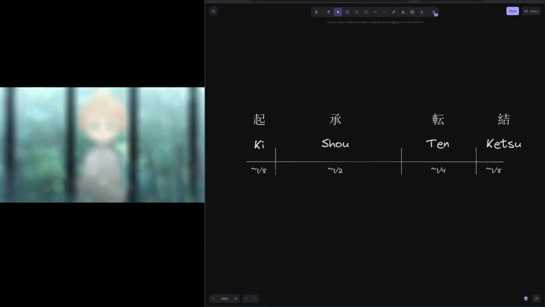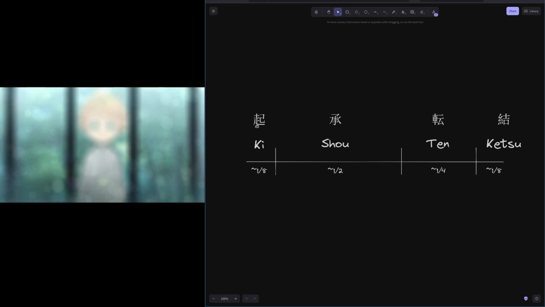Hello, today we're gonna do Kishoutenketsu, which is the Japanese name for the 4-act story structure that is very, very popular in Asia. We're going to do first a short explanation of what it is, and then we're gonna go fairly in depth into how it applies to the first episode of the anime, The Promised Neverland. This is gonna be fairly detailed, so mostly appropriate for writers or directors. But if you're neither and still interested, then stick with the video, see how it goes for you.